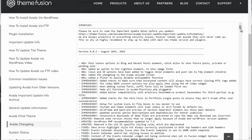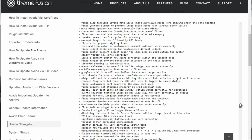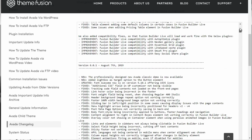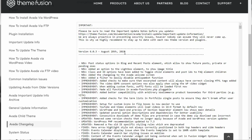So there it is. If we scroll all the way down to the bottom, we can see that it has evolved beyond 2015. Now, if we scroll back to the top, we can see that there are tons and tons of updates. And that's a good sign. That means they most likely have a team of coders that are coding this particular plugin or theme. We can see 2019, August 28th. That's just 2 months ago, or actually 1 month ago. So that's the technique that I would use in practical terms of finding a reliable theme or plugin.